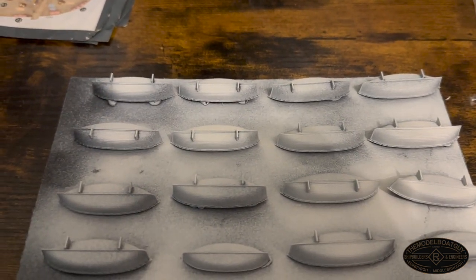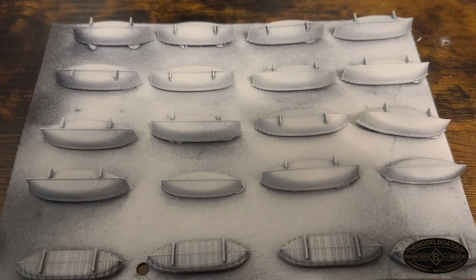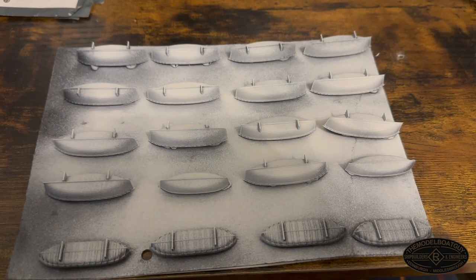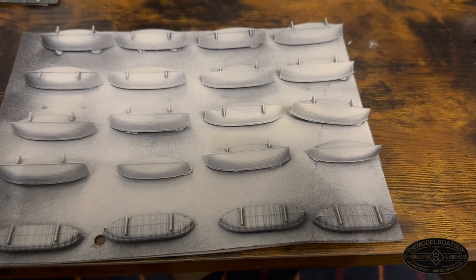Now then, here we are after the first spray of white, and I'm afraid that is where the video must end today, because what's happened is I've been really, really clever, and what I've done is I haven't bought enough white paint. So, run out. And in fact, this was indeed the end of the last can I had.